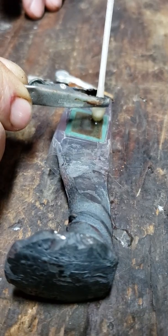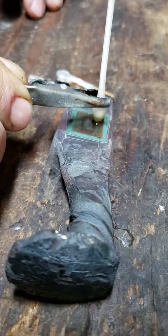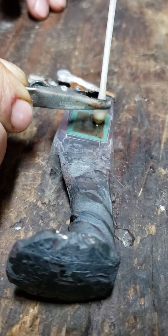Once again, you want to spend an even amount of time on parts of the logo. That way you have a very even etch. It's not that difficult, but easy to mess up.